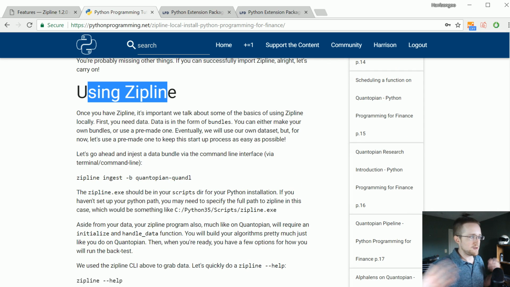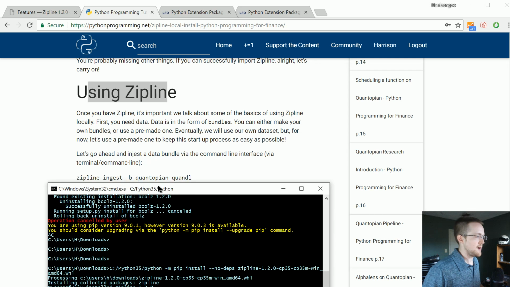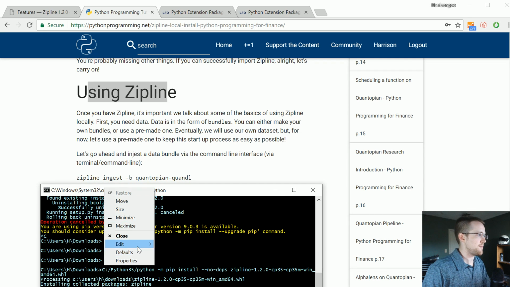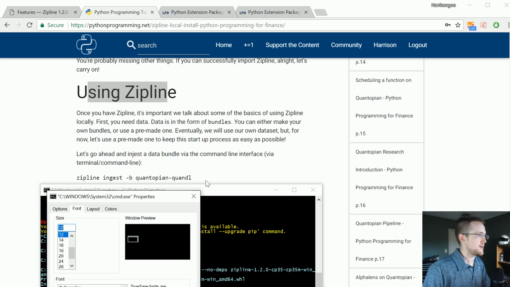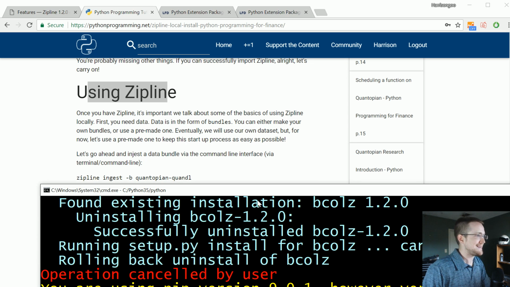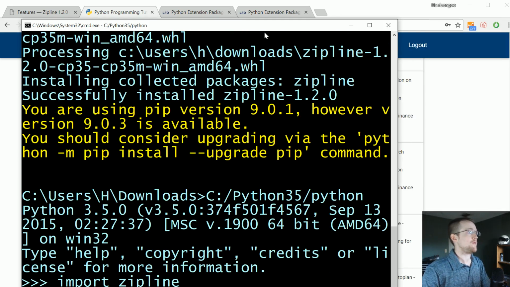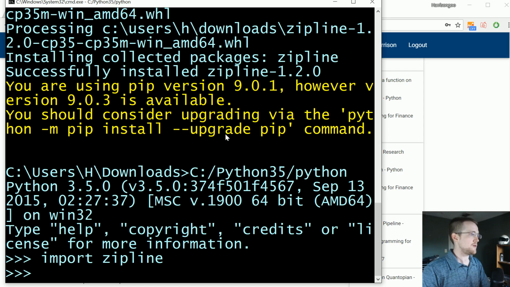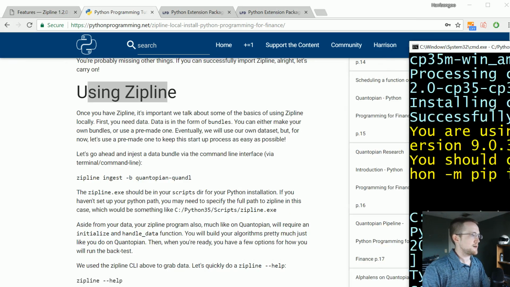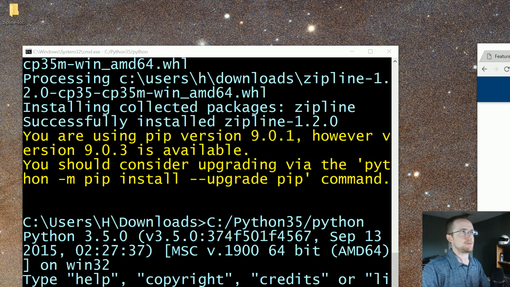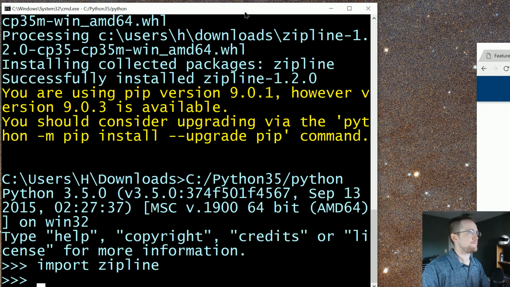Okay. Once you've done that, once you've tested your install, you're ready to get going to use Zipline. For now, we're just going to use the Quantopian bundle because it just makes it easy to get up and running immediately. But we will be using our own data soon enough, so don't worry about that. But actually, what I'm going to go ahead and do real quick is make this text a bit bigger so everybody can see it clearly on video. Hopefully not run over my face. There we go. Okay, so actually I kind of want to steal these commands too. I'd highly recommend you just go to the text-based version for running all these commands.